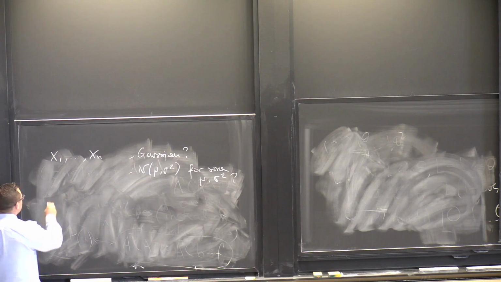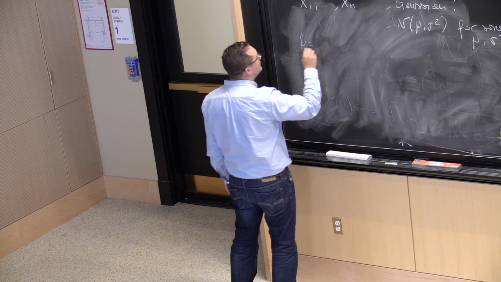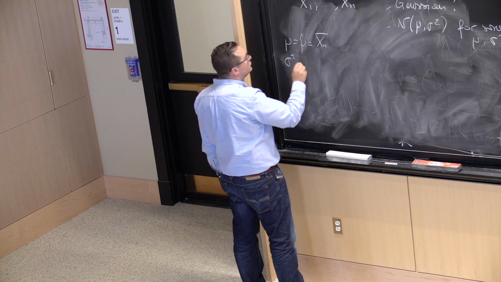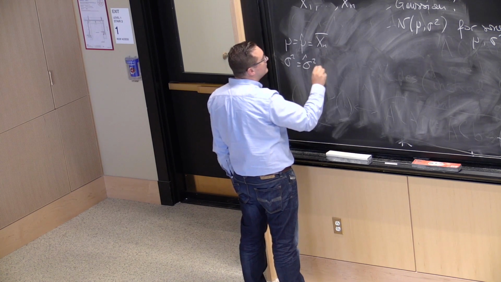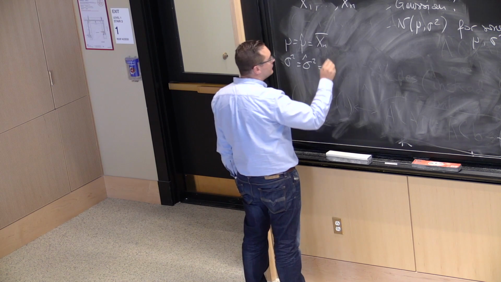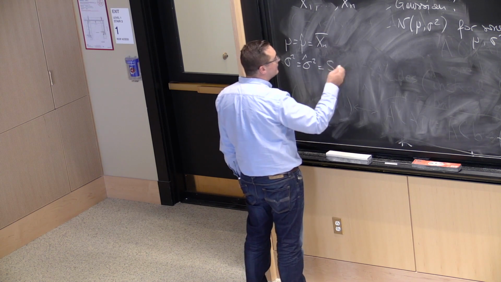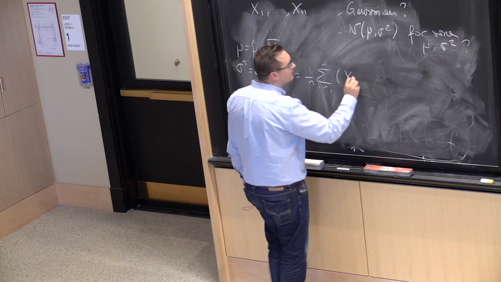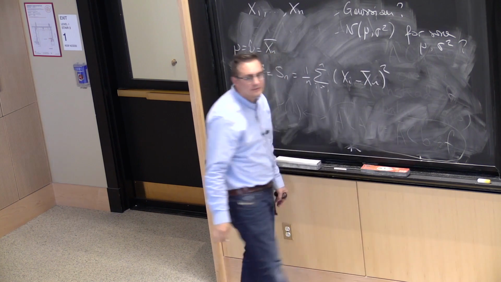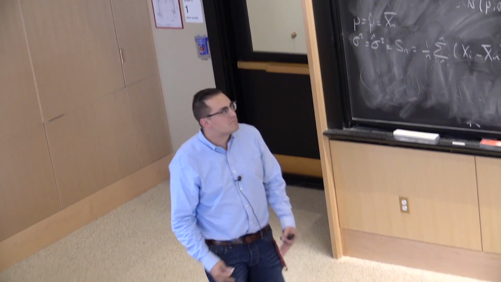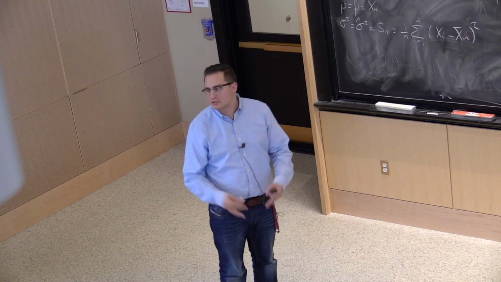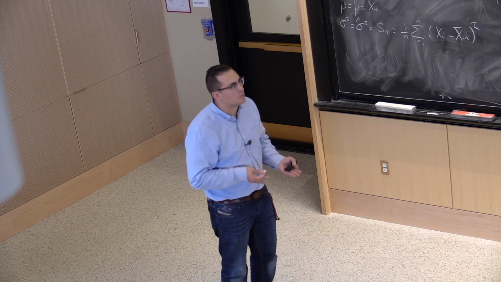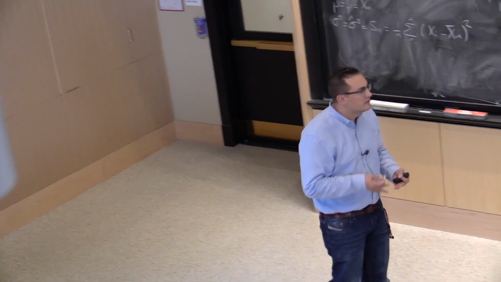And of course, the natural choice is to take mu hat to be Xn bar, and sigma squared hat to be Sn, what we wrote as Sn, which is 1 over n, sum from i equals 1 to n of (Xi minus Xn bar) squared. So this is definitely the natural one you would want to test. And maybe you could just close your eyes and stuff that into a Kolmogorov-Lilliefors test.